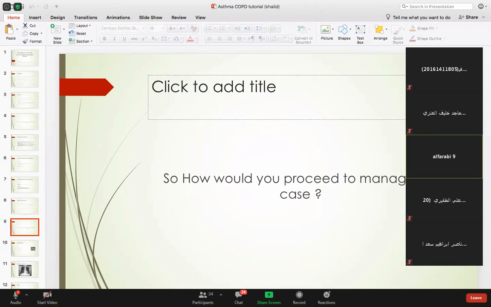So one of your colleagues mentioned pulmonary function test. If you remember from last week's lecture, we said clearly that pulmonary function test is not a test done in the emergency setting. It is an outpatient test and rarely even done for an inpatient. If it is not convenient for them to come to the hospital again, you may end up doing PFT for an inpatient, but it's not an emergency department test, okay?